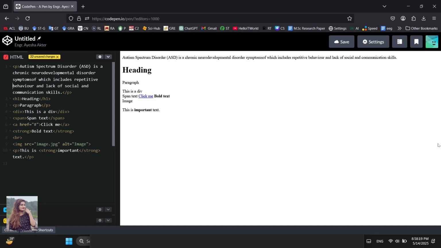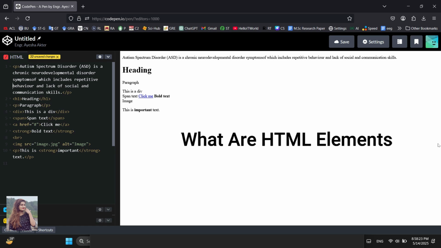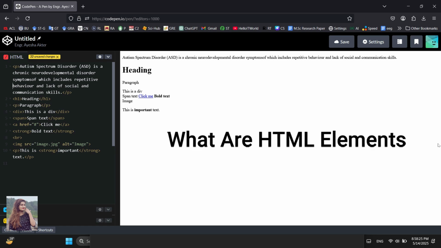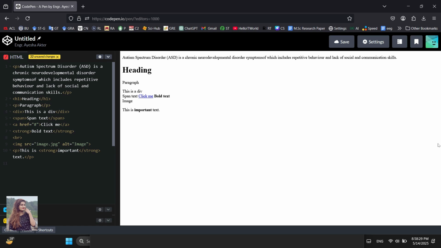Hey everyone, in today's 2-minute quick lesson, we are learning what the HTML elements are and how they build every web page. So, basically, first of all, we will know about the HTML elements. What is that? That's the explanation. The element is everything from the opening tag, the content, to the closing tag.